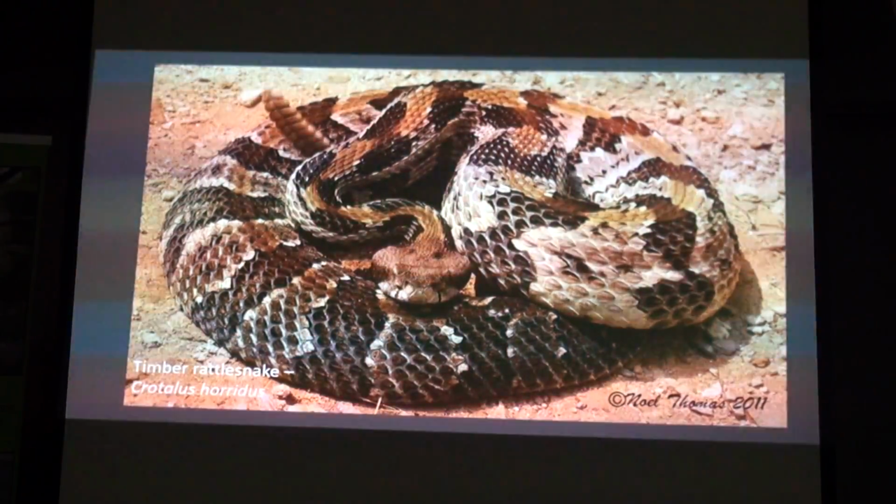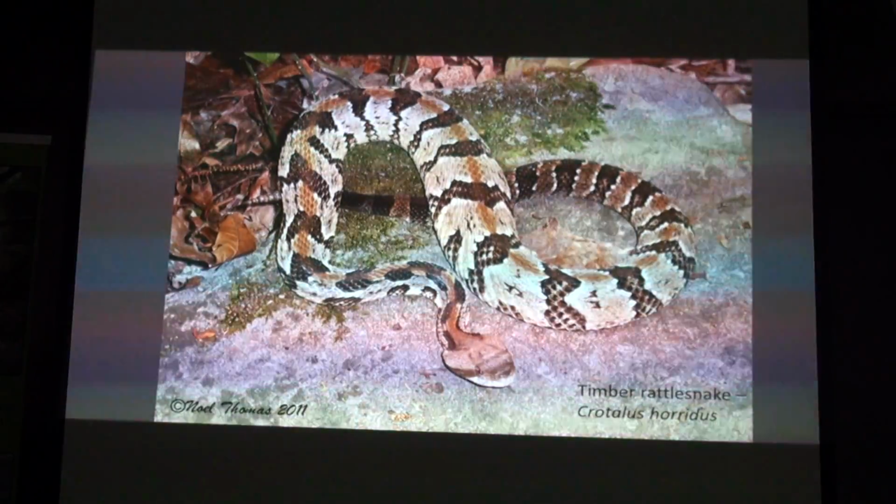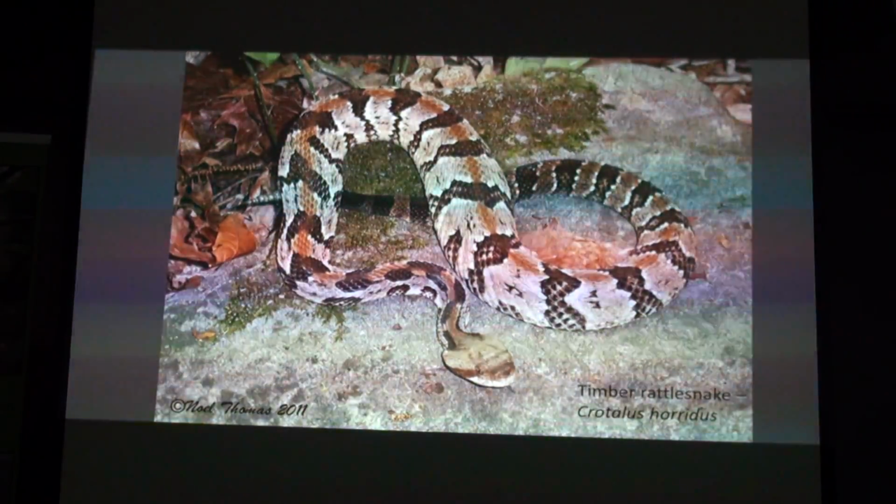Funnel trap's just a box with this little lid that you lift. So each time you lift the lid, it's like a potluck. It could be anything in there. So you usually get the garter snakes, water snakes. We got a water snake once actually. Lots of garter snakes. You get salamanders in there. You get different things. But the day I opened this, he didn't buzz until I opened it. That sound is pretty amazing. Okay, so this was that same guy. Look at those markings. It's really, really pretty. Over there in the US, a lot of people have ranches, and these things go into people's ranches, eat rats and things like that.